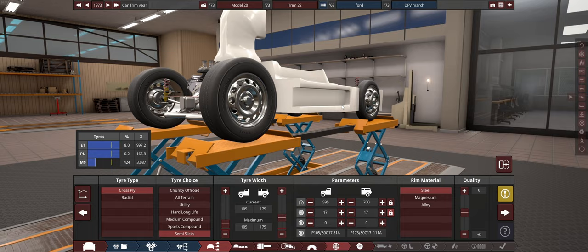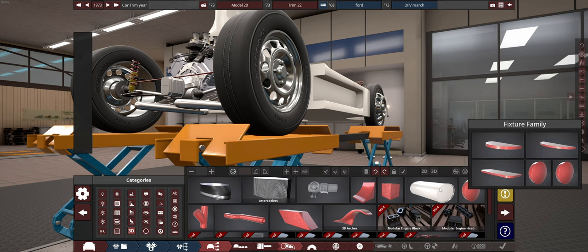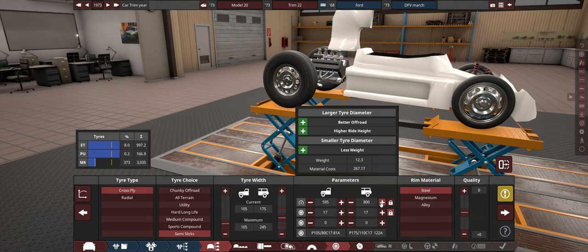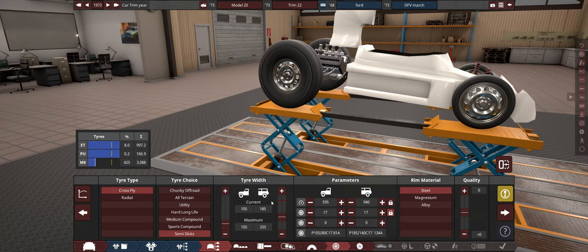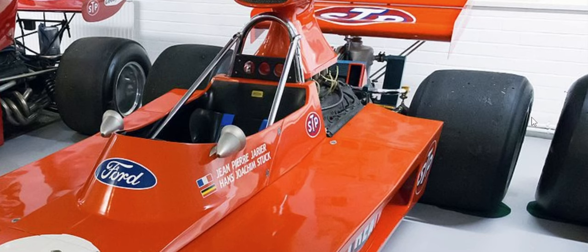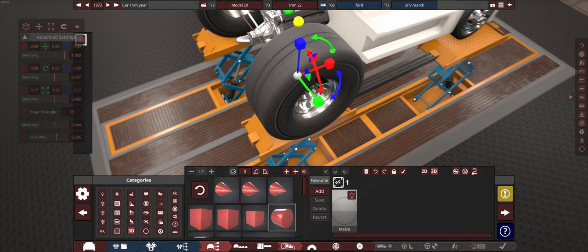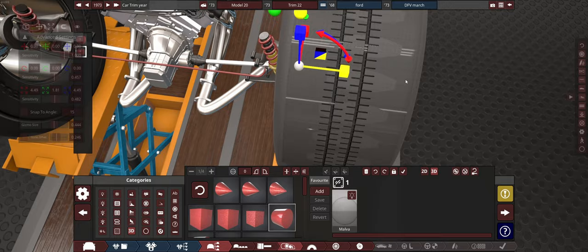But first, what we're going to do, we're gonna put a square here, so then we know when we brought this back down to size. Or maybe a circle, actually. Now, what we're gonna do is we're gonna go back to this wheel and make this thing absolutely ginormous so we can get the width we want. Now, the reason why we're making this really tall is so then we can shrink it down when we need to. 345 sound about right on the correct width. This is the sort of thing that you'll only see on drift cars nowadays, but this is what they used to do to help deal with the tire wall flex that you would get with cross plies. So we're gonna make this just a little bit wider than what we need to. Then we're gonna make one of these again, and we're going to use this as a guide to when we shrink it to the right size.